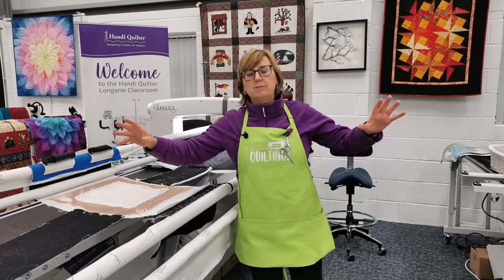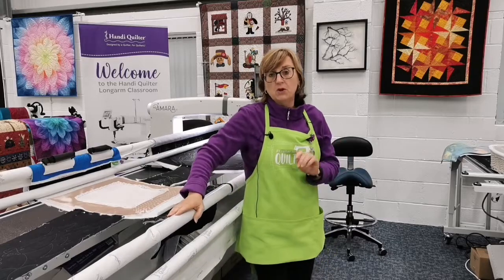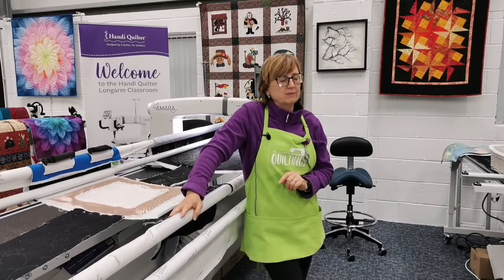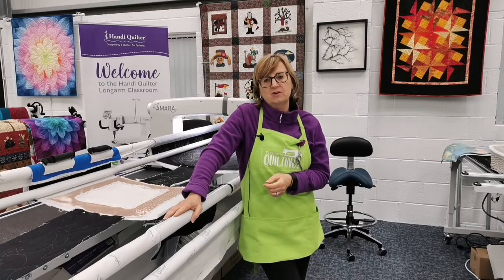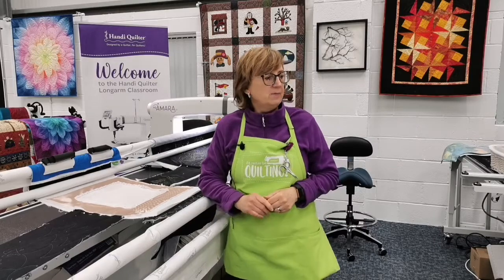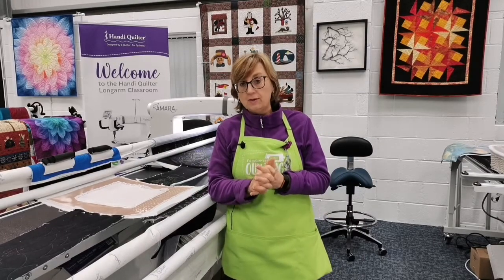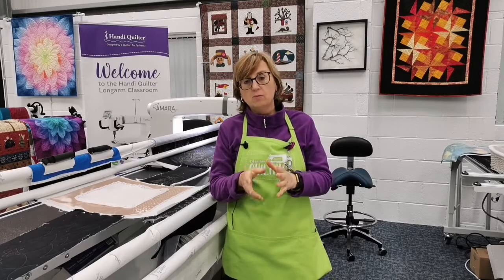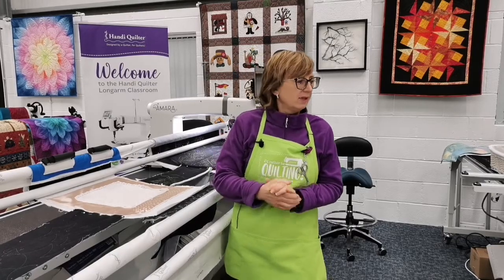Let's talk about quilting, because the bank holiday Monday is due to come up and it's going to pour down with rain. So we figure that you might want to get on with some quilting. And in which case we want to talk about one of the main constituents of quilting, which is the thread. So we've got some special offers this week, and we basically wanted to talk to you a little bit about the Glide thread and the new Deco Bob cones, and we've been selling the Deco Bob pre-wounds for quite a while. Any questions so far?